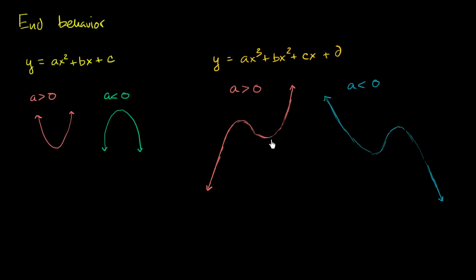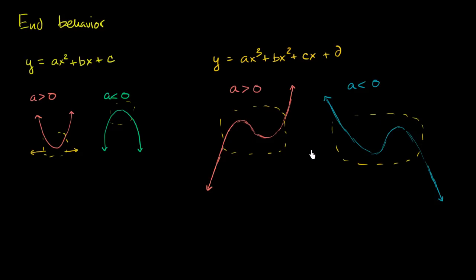So when we talk about end behavior, we're talking about what this polynomial does as x becomes really positive and as x becomes really negative, fully recognizing that some weird things might be happening in the middle. But we just want to think about what happens at extreme values of x. Now, obviously, for a second degree polynomial, nothing really weird happens in the middle. But for a third degree polynomial, we see that some interesting things can start happening in the middle.